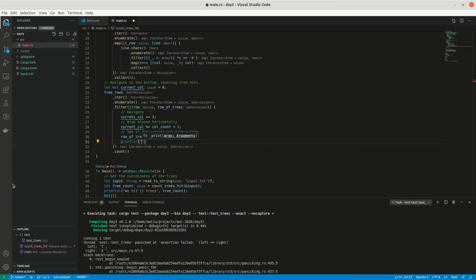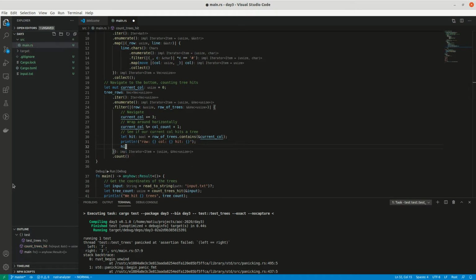Println row that, call that, hit that. Okay, we're going to put let hit equals that, and then we're going to put return hit.